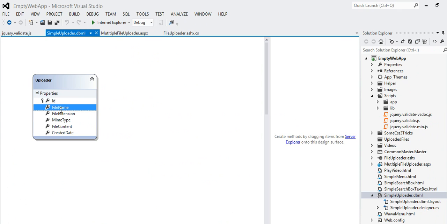Here is the file name, varchar, file extension, and the MIME type. And this file content is the most important one. That's where I will be storing the binary data, which is data type image in SQL Server. And this field is to know when it was created. Okay, so that is that.